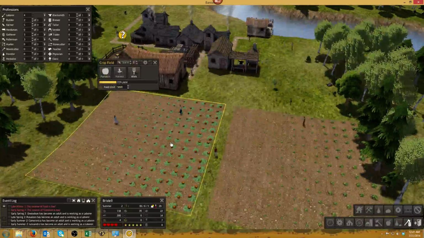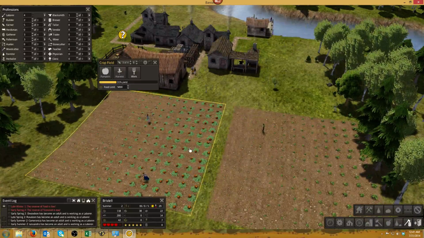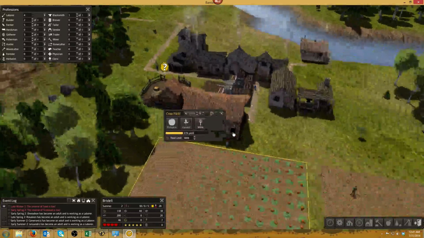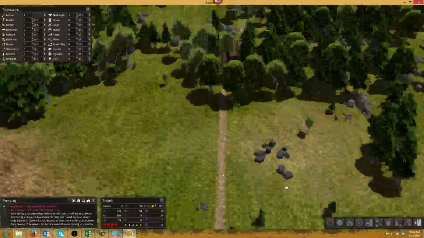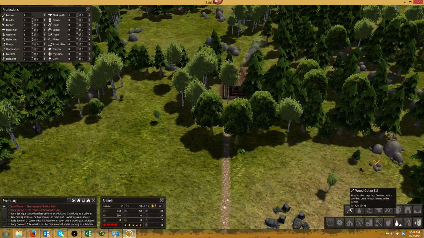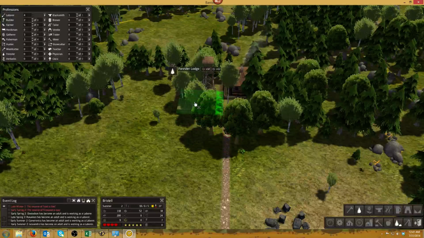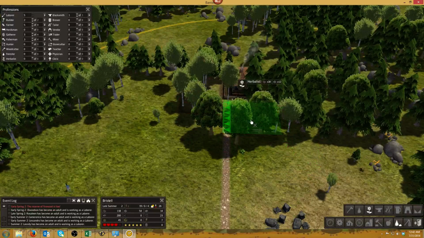So, where are we with our food? Our pumpkin's at 31%, squash is at 24%, so it's still going to be a little while before those are ready to go. We got our firewood full up. Maybe we'll put in that forester's hut now. And also, we need to put in an herbalist. That's something that I forgot to do earlier.